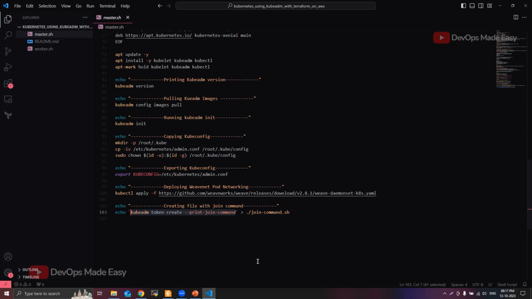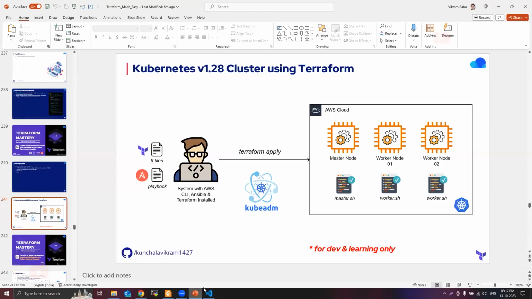It will display one more command, and I am saving that into a file, join-command.sh, on the master node. Then I'll take this file from the master node to my local machine, and copy it back into the worker nodes and execute that command. Then the worker nodes will join.